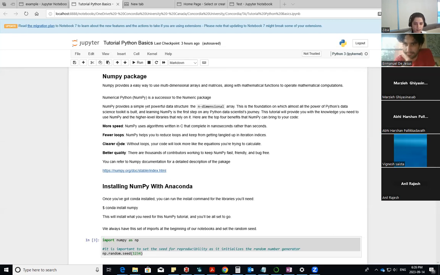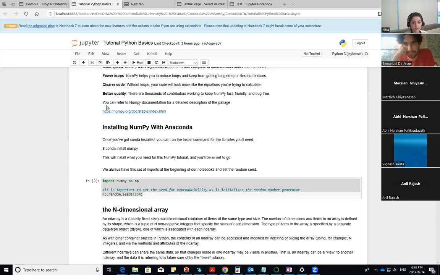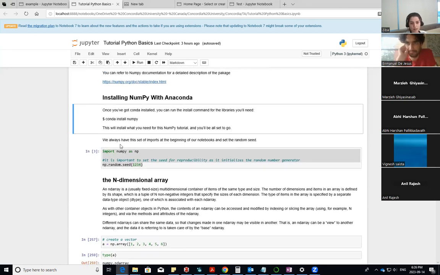And also it's very clear, very user-friendly and better quality. To have NumPy, you need to install the NumPy package. As I showed you, with Anaconda you will have it installed. But in case you run it and you get an error, you can try conda install numpy. You can also install packages with the pip command, but I don't recommend it. Always try to install your packages with the conda command. There are fewer bugs in it.